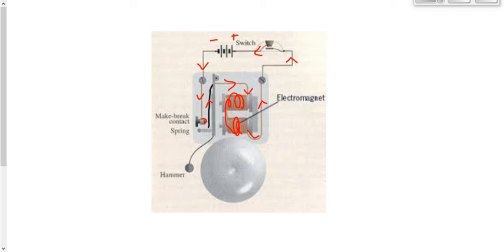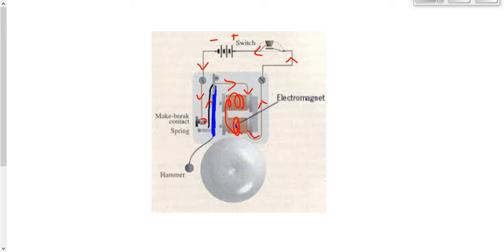Now, what do you think happens as the electrons go through this coil of wire and this coil of wire? It generates a magnetic field. Listen, it generates a magnetic field everywhere where the current is flowing, but it gets magnified here and here because the wire keeps wrapping around. So we end up getting more of a magnetic field produced there. This magnetic field that's caused by this wire that has a current going through it, which remember is Oersted's discovery, right? Moving charges generate magnetic fields. This magnetic field attracts this thing.